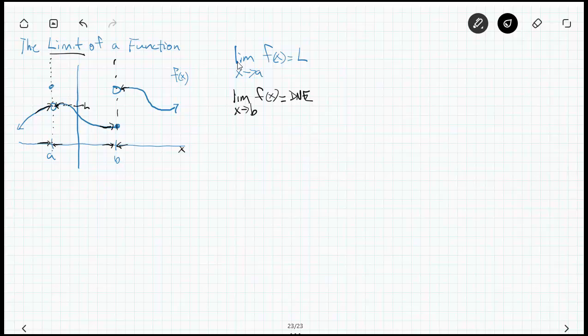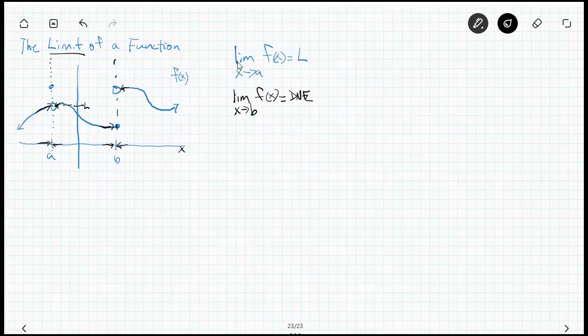All right, so I know that the limit as x approaches a of f of x equals L, because again, by dental floss method, my fingers are headed for the same place. If I didn't have the dental floss there, you would think that they would touch, but they don't, because I get this little point up here that bebops up here.